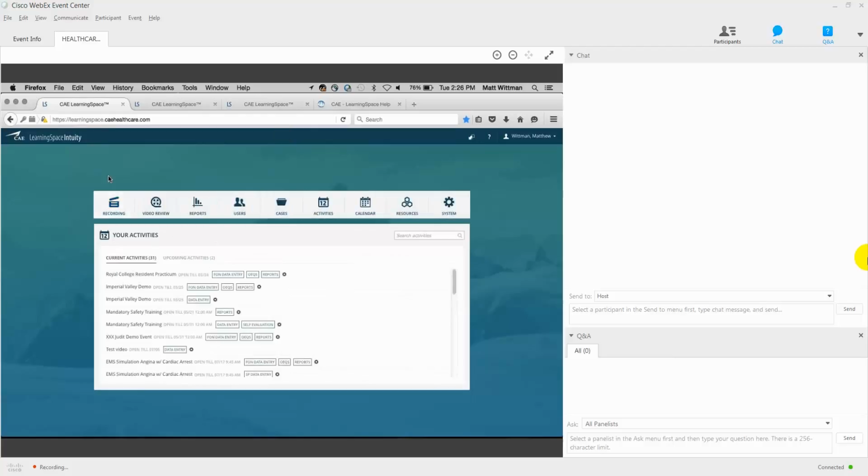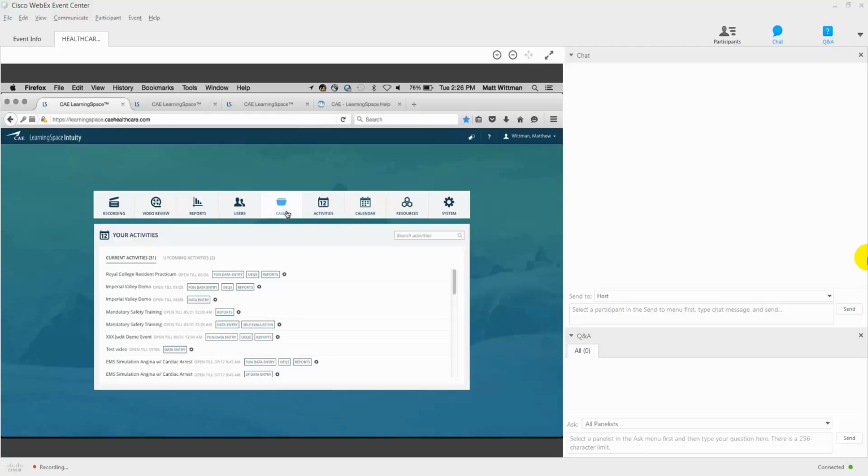Now, going back to home, let's talk a little bit about that idea of cases and activities. The case, as I mentioned earlier, was a scenario that you're running your students through. And with any scenario that you're running your students through, more often than not, you have some sort of assessment that you want to have filled out. A lot of folks might be doing that on paper right now or on some other homegrown assessment tool. Well, within Learning Space, you can build these checklists, you can build these cases in the system, and each of the individual participants can log in on their account, access their component of that case, complete it, and all that funnels into reports on the student's performance.